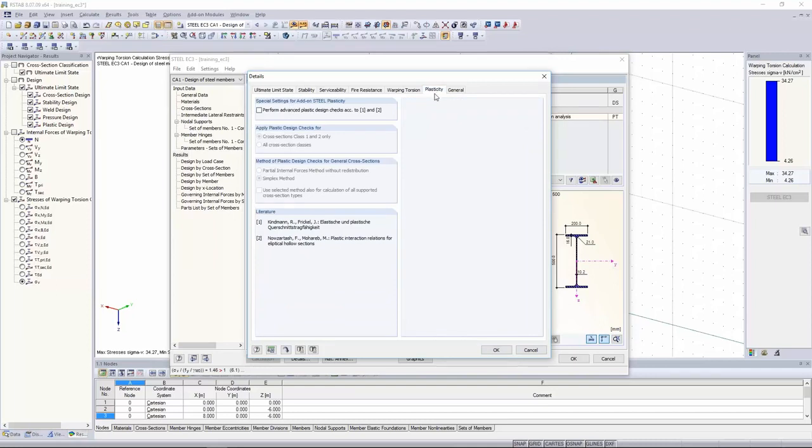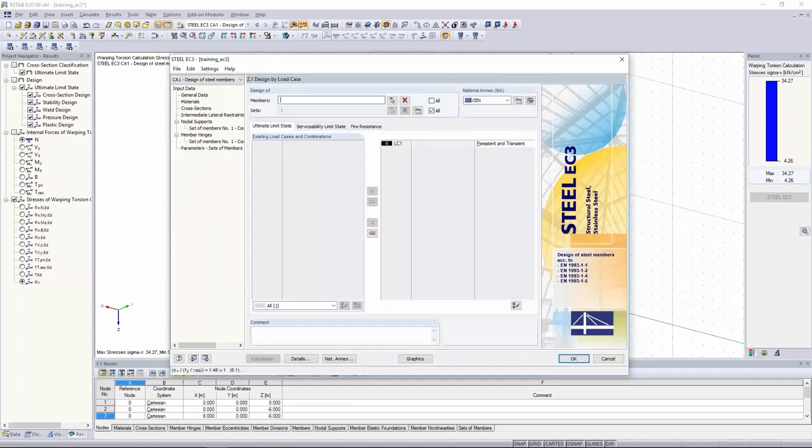So I want to activate this additional part of the EC3 module, and you can decide if you want to do a check for all the cross-section classes or only for class 1 and 2. And you can check also general sections like shaped thin sections, C, Z sections, whatever. You can choose the simplex method for these sections.